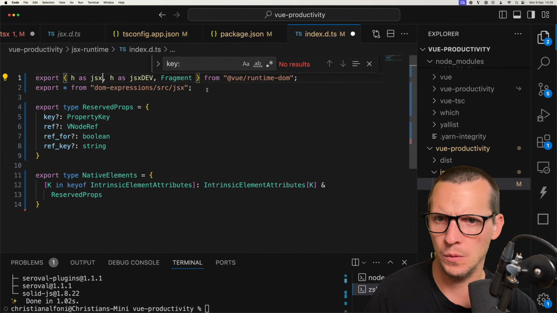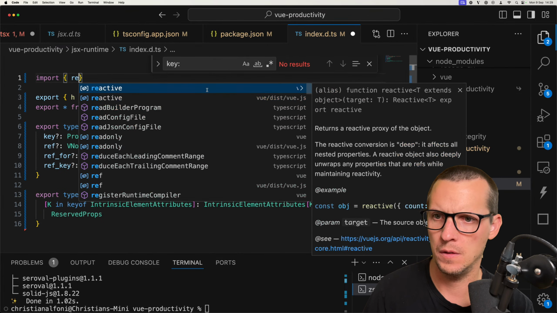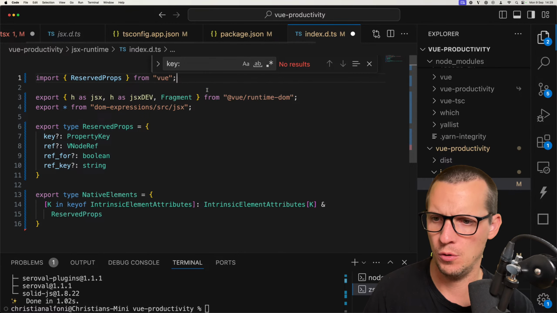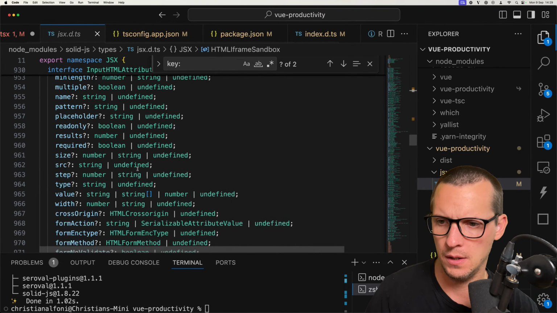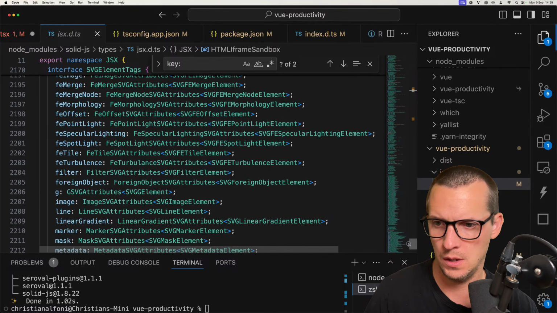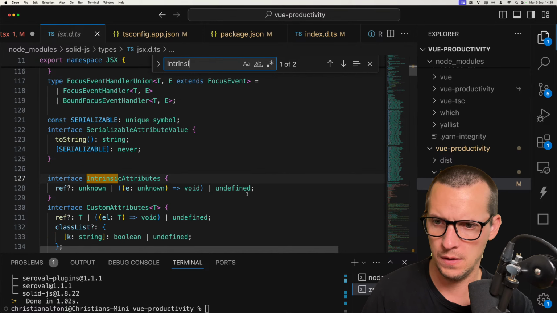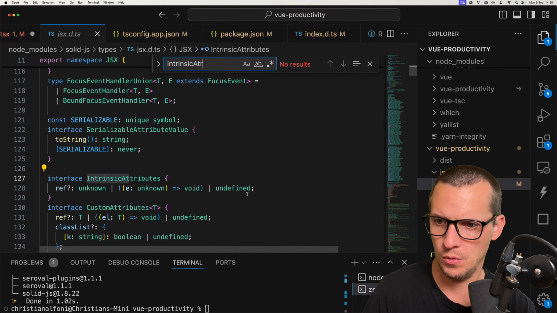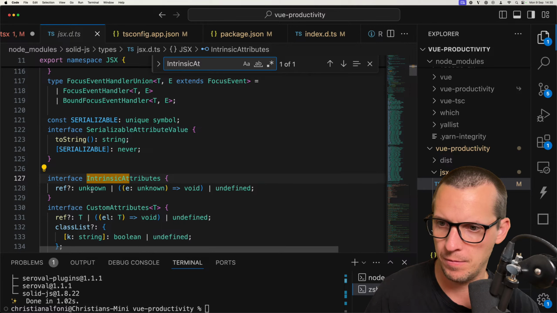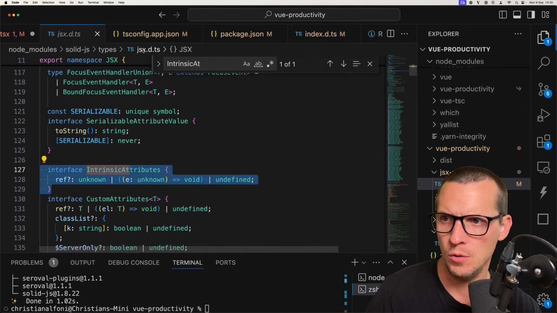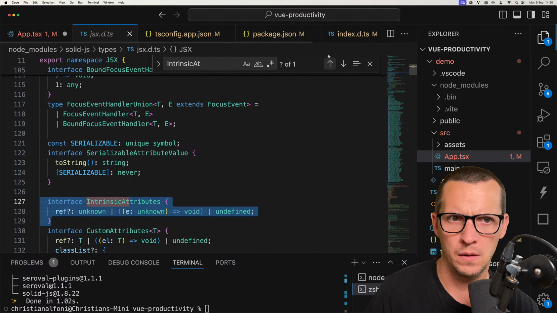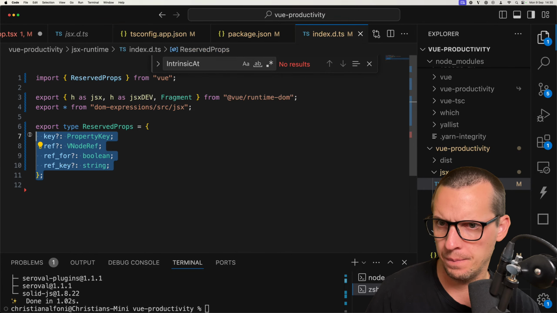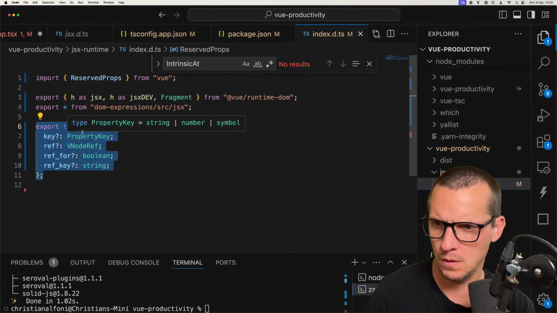Let's see. So we can import reserved props from Vue. And then we should be able to, let's look at this thing, because this intrinsic elements, intrinsic attributes. Oh, so they do have ref. Okay, interesting. But we should be able to just, let's see, vnode ref.